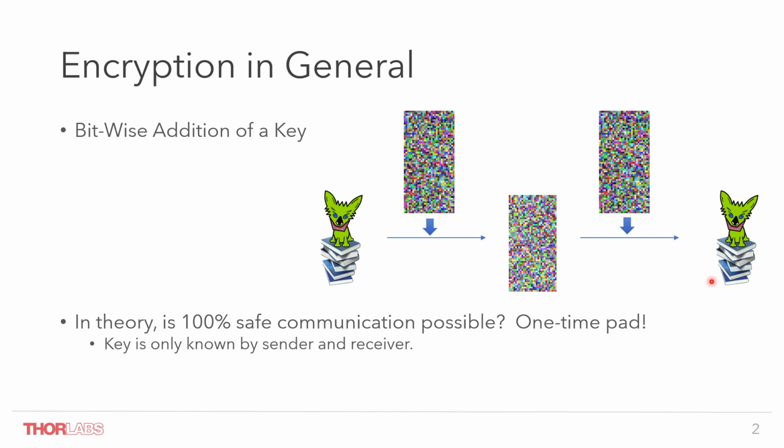First, the key is secret, meaning that it is only known by sender and receiver. Obviously, if a third party has knowledge of the key, that's difficult in terms of security. Second, the key is only used once and it is long enough. That's sort of easy to understand, because if your key is not long enough to encrypt your entire message, that's a problem, obviously. And if you're using your key several times, you open up your key to attacks such as a statistical analysis. So obviously you only want to use your key once if you want your communication to be safe.